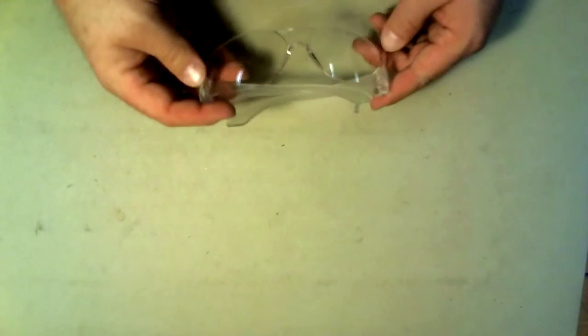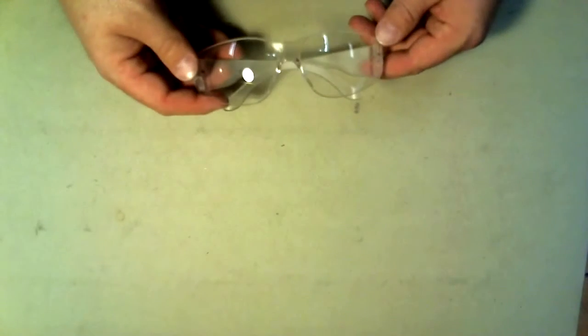And as always, safety is important. Make sure to wear your safety glasses when working on circuits.